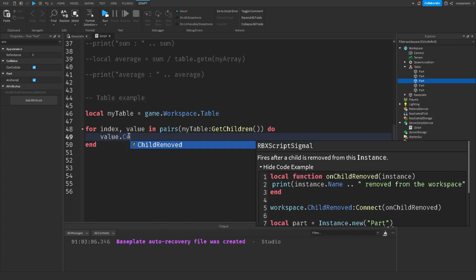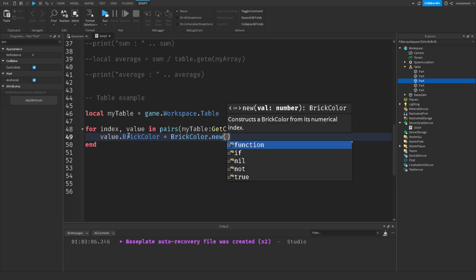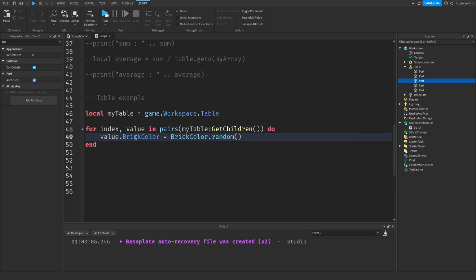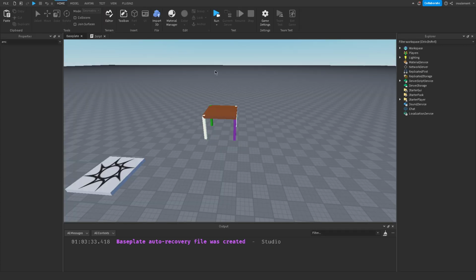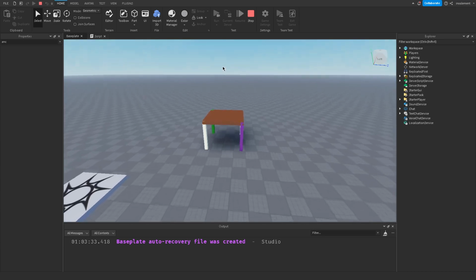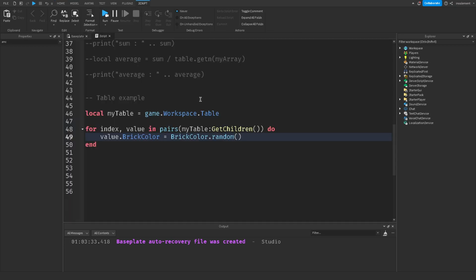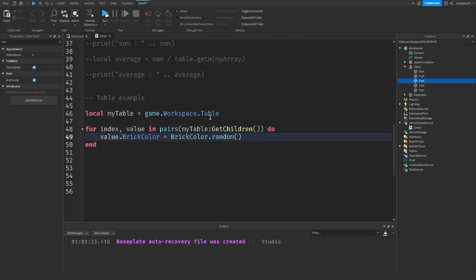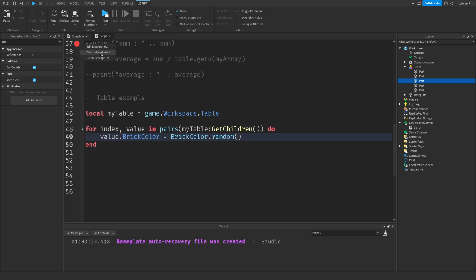Let's change the color. So brick color equals BrickColor dot new. Well, I want to do random. We'll have a colorful table. Okay, that's pretty colorful.